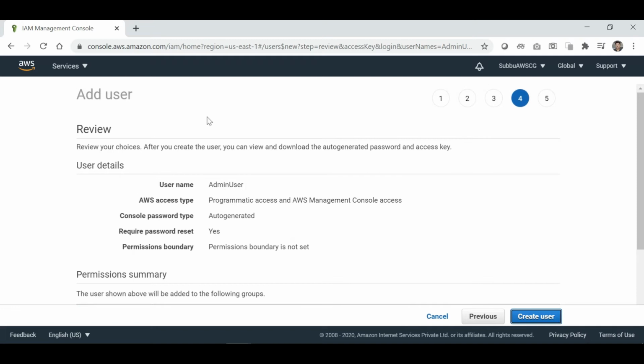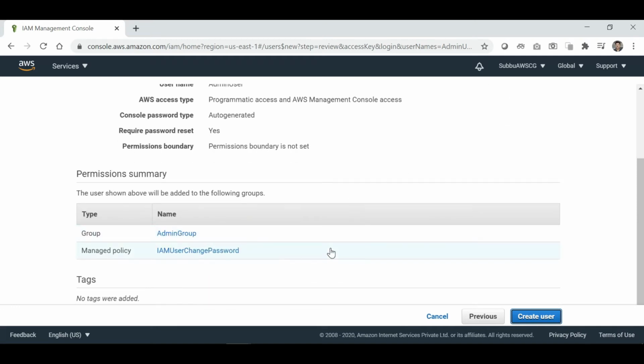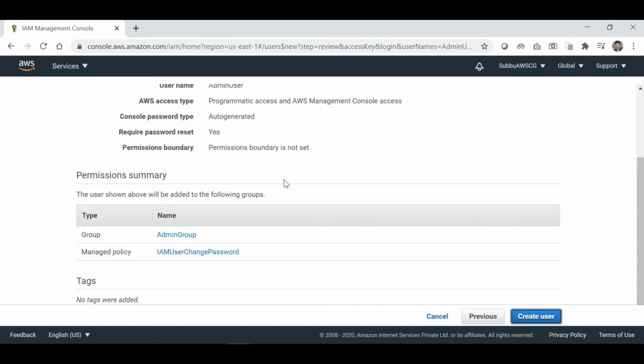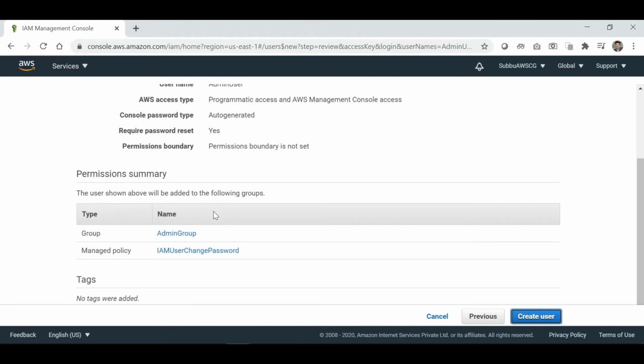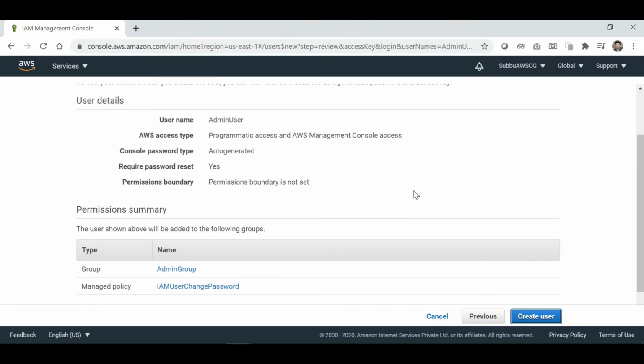You are adding this user to this admin group and there are a few more policies attached to this user, that is default, which enables him to log into the console after he gets the credentials. Then click on create users.